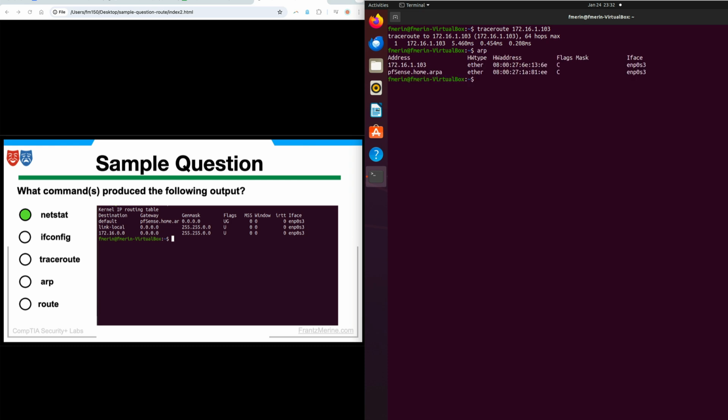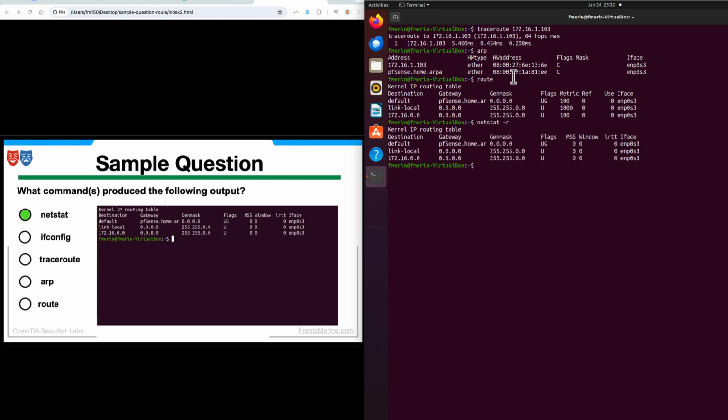Let's go to ARP. The ARP cache is an IP to MAC address table, so that way when you get to the last mile, when we get to the IP, we can deliver it to the network interface, so we need to know what the hardware address is. It's not that command. So let's go ahead and look at the route command. And the route command looks exactly the same thing as netstat -r. Same exact command outputs, different commands. The route command, netstat -r, same thing. So if I had to answer this question as a sample question, netstat and route will give us the following output, and you just scored some points.